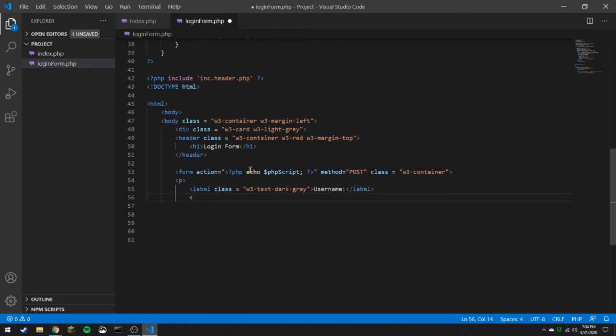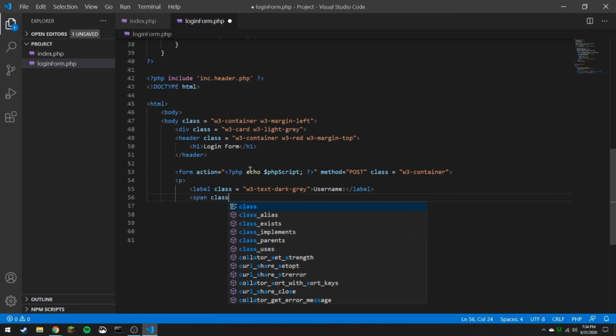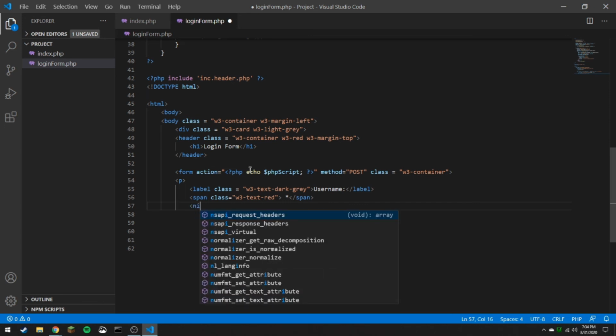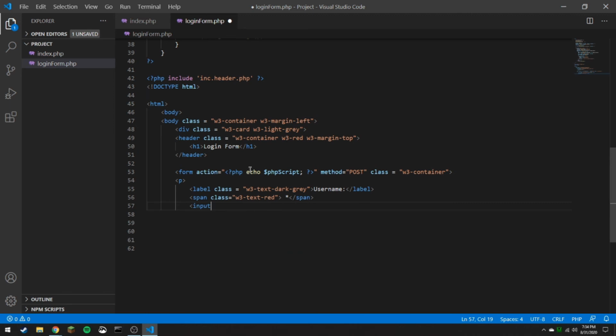Okay, and then we're going to have a span class. Span class equals w3 dash text dash red, to say it is required, span, and then we're gonna have an input and this is gonna be required, making sure that you have to have some input of some sort.